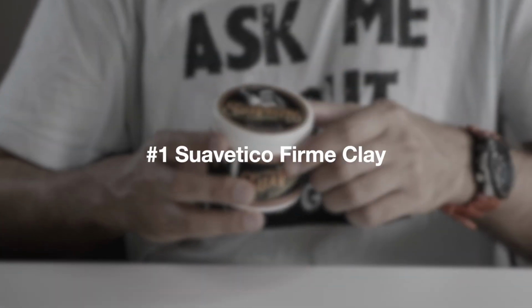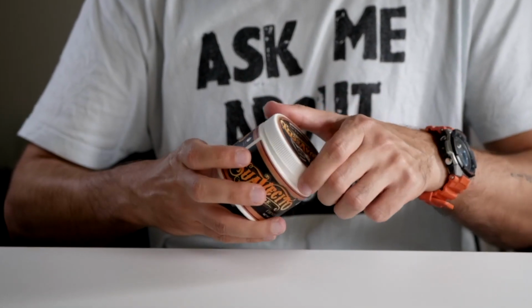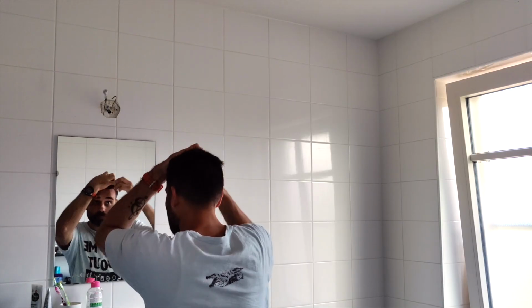I'm Joost and I'm here today to look at matte clays, and there are certainly some to avoid, but these are the 7 best. You have to love the style here with this little skeleton with an Elvis-like coif, and it looks amazing. And it really is strong clay. It holds my hair up pretty well, and I like my hair up.